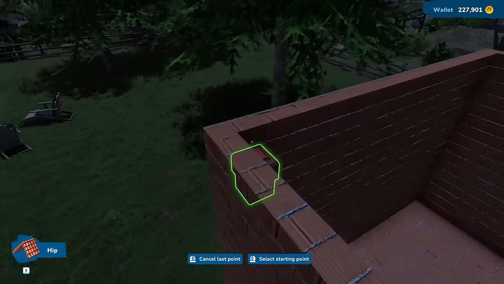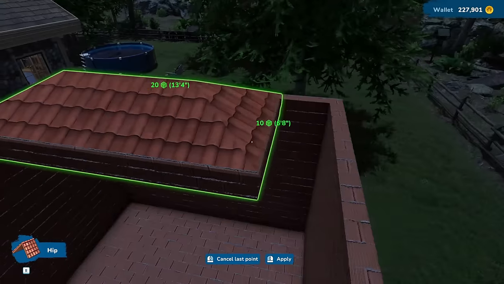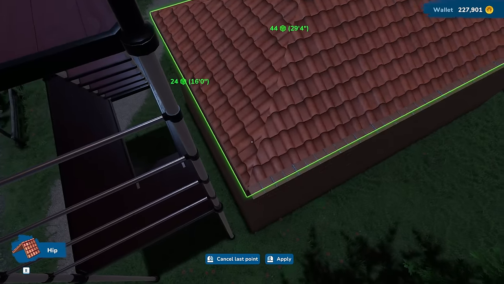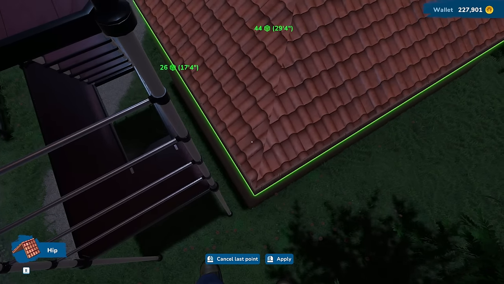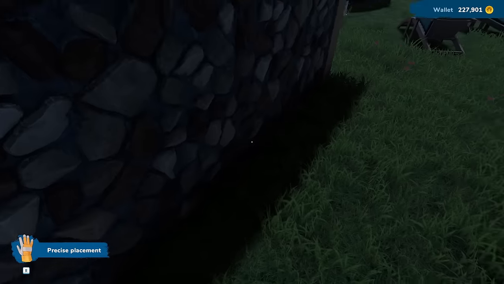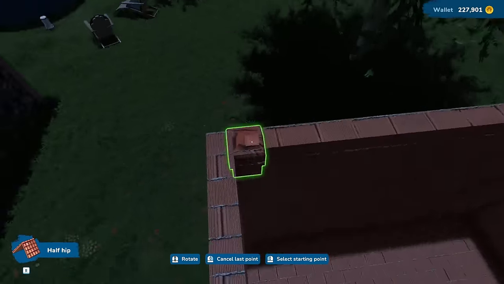Okay, so I want it over, though. How do I get it to the right height? I think that's right. I want it to hang over by one. God bless it, I got the wrong freaking roof again. Did it just change it? It did. Half hip. Oh, you're killing me. Half hip. Stop it. I finally got it in the right place and you... Ah! Alright.